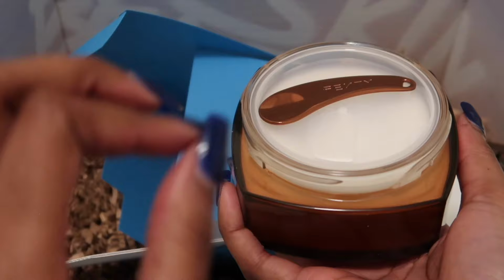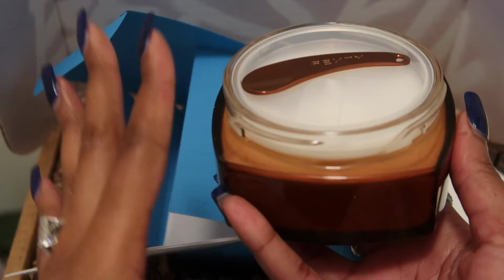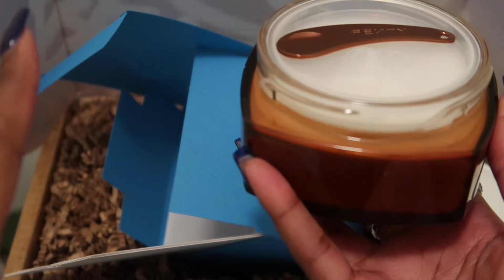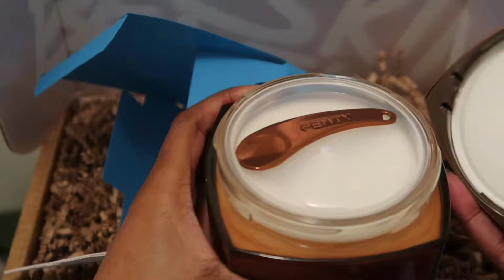Y'all, if you haven't gotten this, get this. Child, you're gonna smell very edible. Me, I love thick moisturizing body creams that smell just amazing. That's the kind of smell, you know? It'll make a man hug you a little longer than he needs to, okay? Because you're just out here smelling good, looking good. Shoot. Okay. I love this.